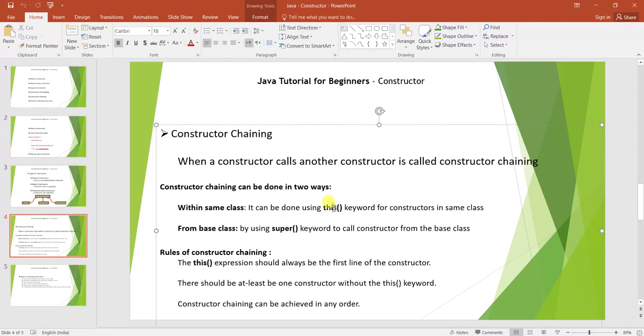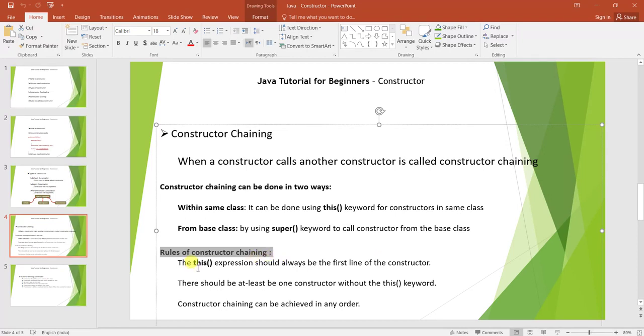Remember, these two keywords are very important. The this keyword is used to call a constructor within a class, and the super keyword is used to call the constructor from the base class. There are certain rules for constructor chaining.